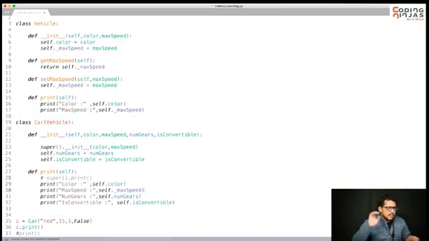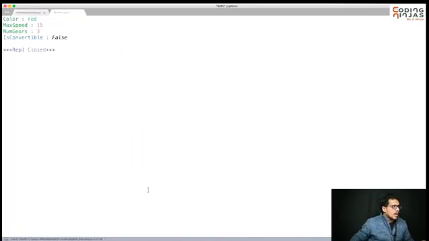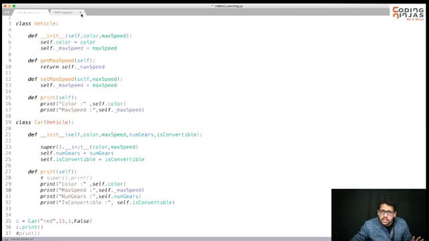So private variables are not accessible outside the class. Okay, public variables are available everywhere. Protected members, if you try to run this self dot underscore max speed, if it was private, I was not able to access that because it was outside the class. But for protected members, let's try to run this and we are able to access the max speed variable. Okay, so there is no such restriction.